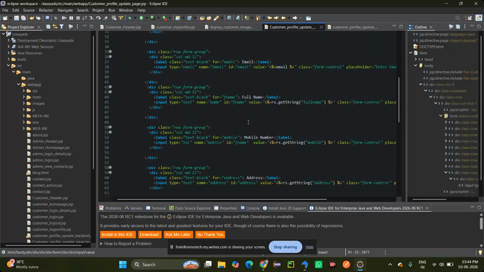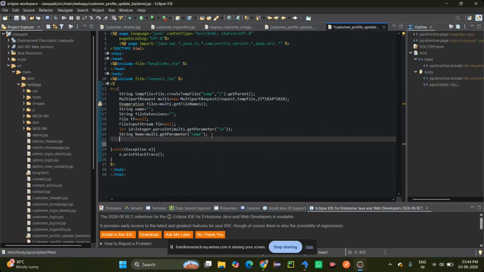So you can check what we will do. Then after we can receive the email.